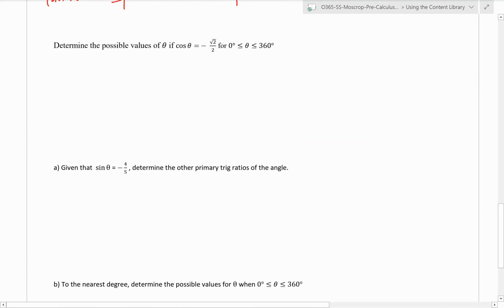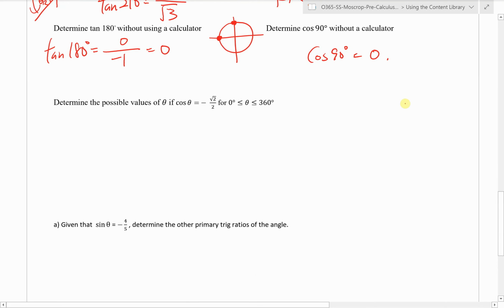Okay, so for the next one here, it says cosine theta is -√2/2. This is also a special triangle, actually. It may not seem obvious, but this was 1/√2. If we multiply this by √2 and √2, you actually get √2, and a 2, and this is 45 degrees. So cosine theta is adjacent over hypotenuse, and you can see if this was the angle, the adjacent side is √2 and the hypotenuse side is 2.